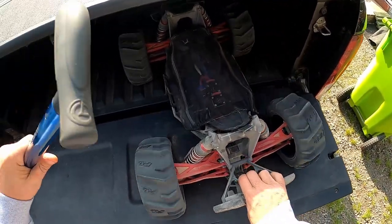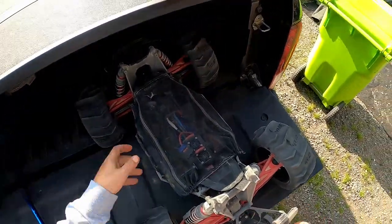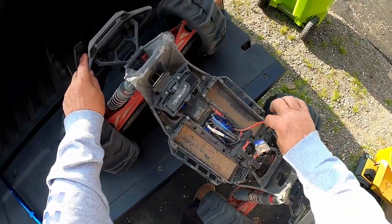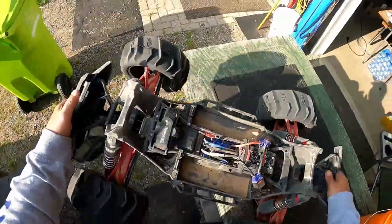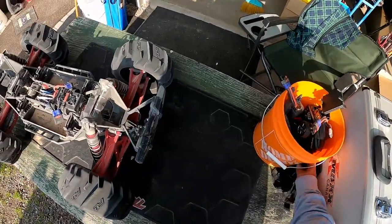Oh, look at this sand. It's just falling off. Sand is wicked, I'll tell you that, but it's so much fun out there. Oh, holy, look at the battery trays. Oh, shit. Wicked. Just wicked.